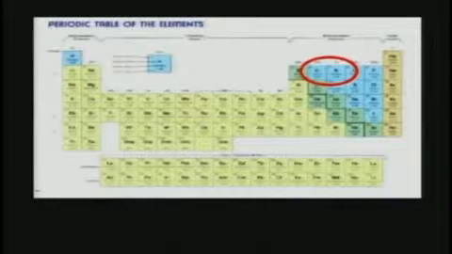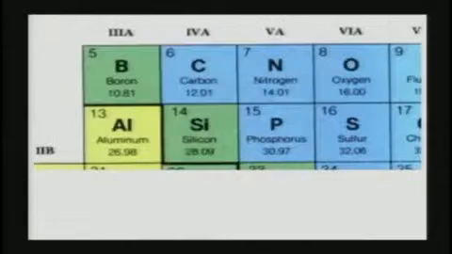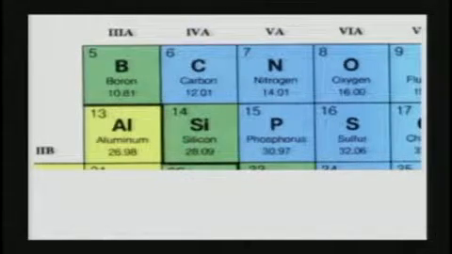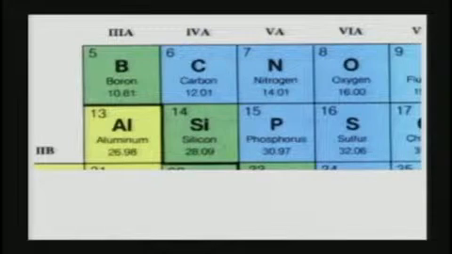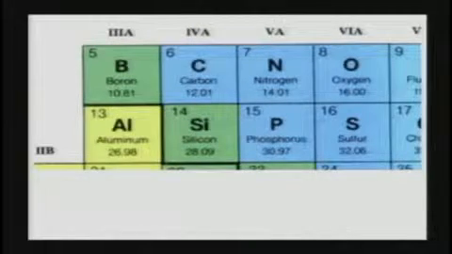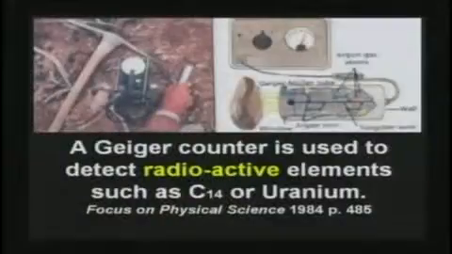Real tiny amounts. If you look at a periodic table, carbon and nitrogen are right next to each other. Nitrogen has an atomic weight of 14, carbon has an atomic weight of 12. But if the sunlight slaps the nitrogen around, it'll knock a few things off of it and it becomes carbon-14. So it still weighs as much as the nitrogen, but now it's considered a carbon. It's called radioactive. It's unstable and it's going to break apart.